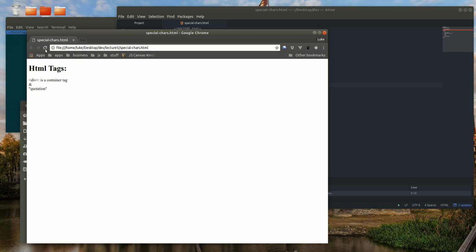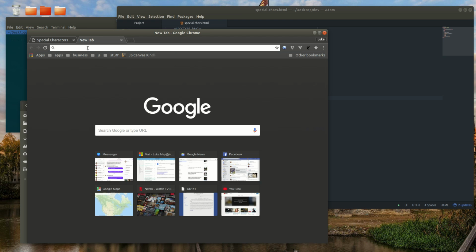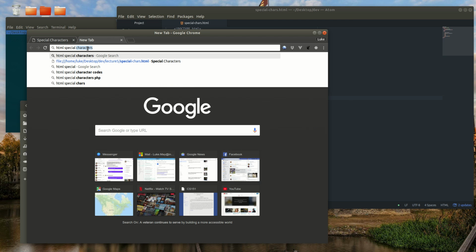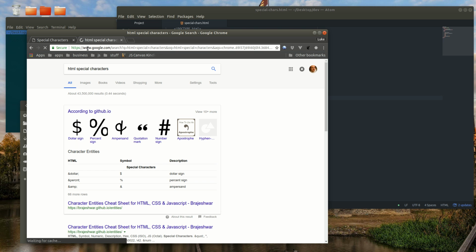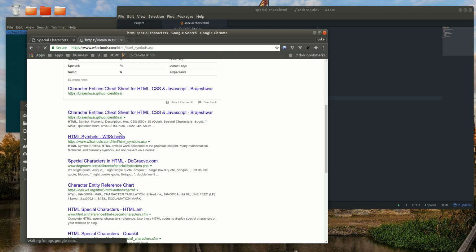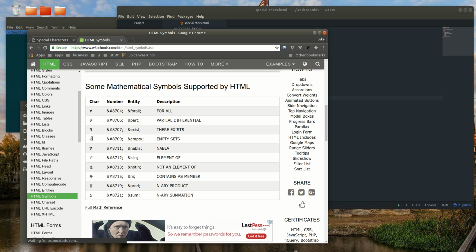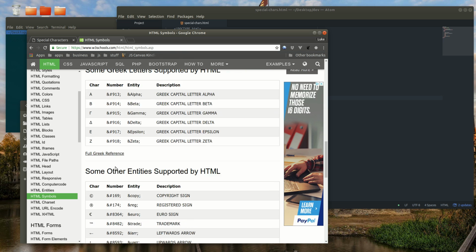There's a whole list of HTML special characters. Let's go to W3 Schools and see what they have here. You've got Greek letters, mathematical symbols, all sorts of things.